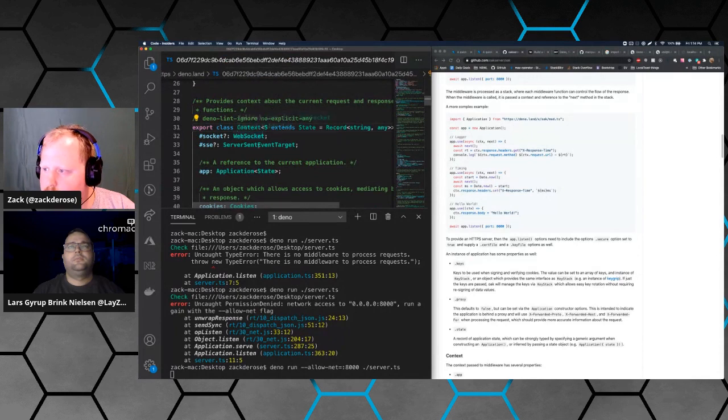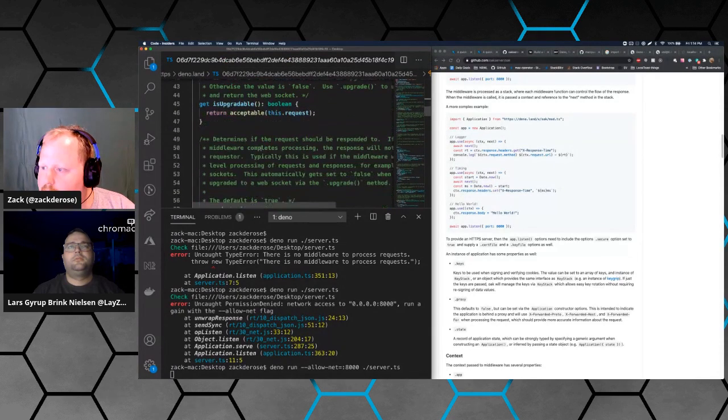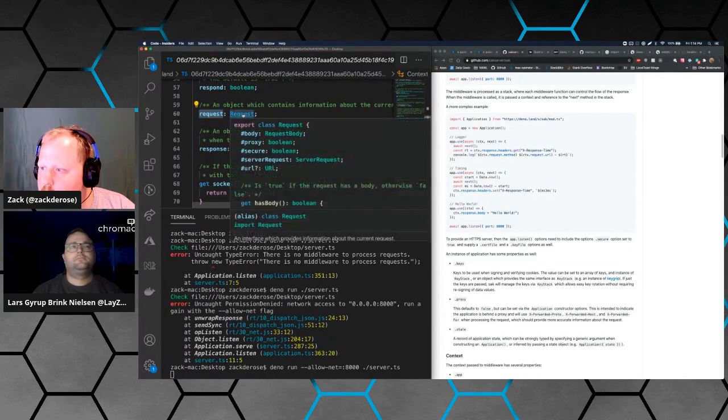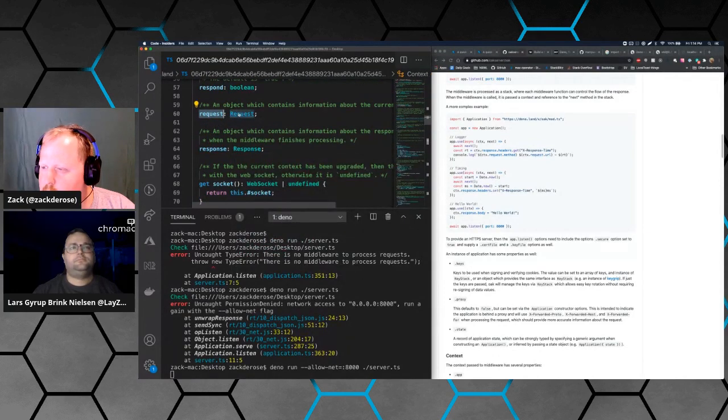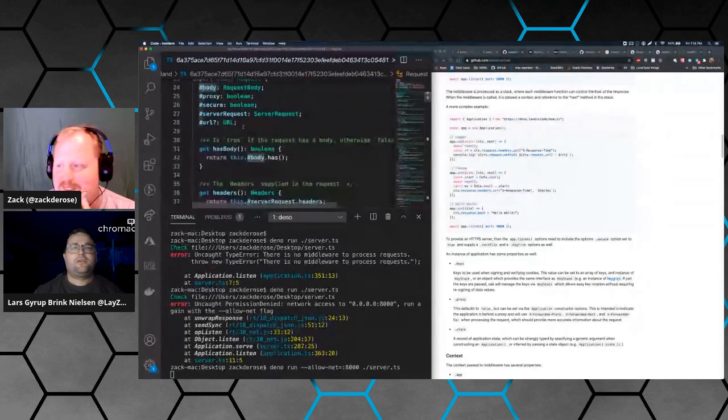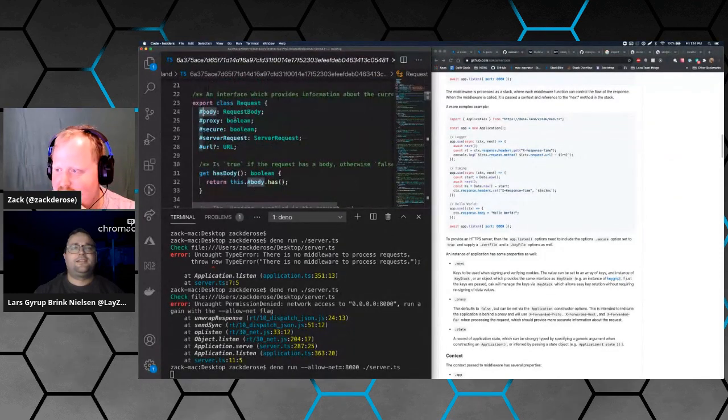I'm actually intrigued. What is the context? So there's the request. This looks vaguely Express-esque. What does that hashtag mean? The private members. Okay, real private members, not TypeScript private members that are not really private. Interesting. It's a standard now.